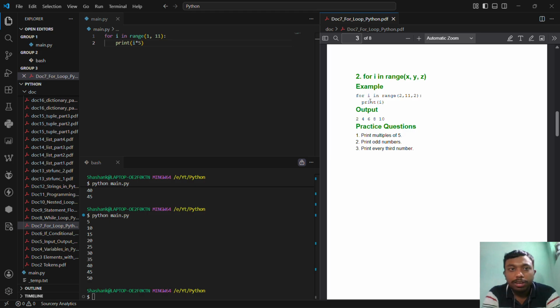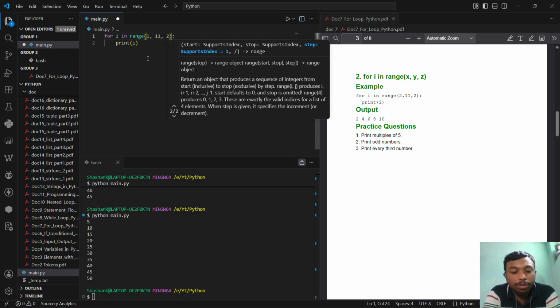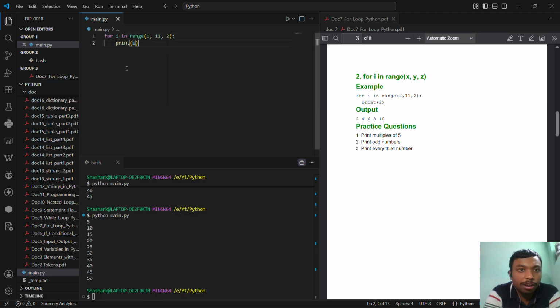Now next one is if I want to skip numbers, just like here you can see 2, 4, 6, 8, 10. So for that, let's check its output first. What is the output of for i in range 1, 11 as you use 2 here as argument?